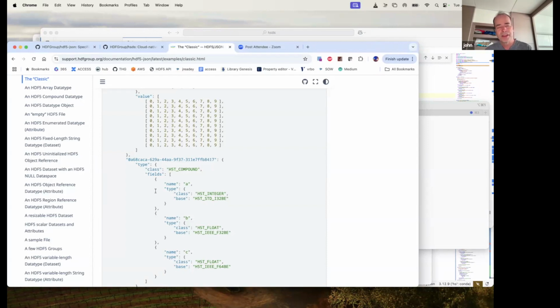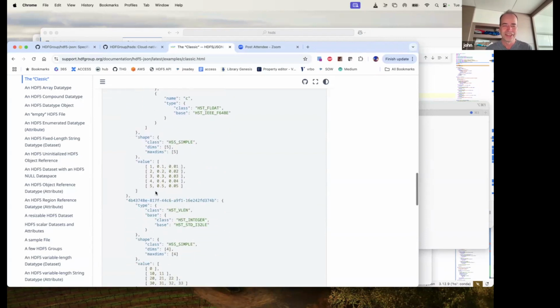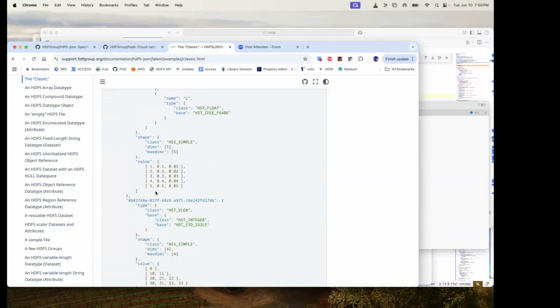Over time, the only one I'm aware of is HSDS. That doesn't mean that someone out there isn't using it. All the time I find out that someone I was very surprised by is using something that I wouldn't have thought they were using. So if you hear of anyone, let me know, and I'd be delighted to see how they're using it. Okay, all right, thanks, John.